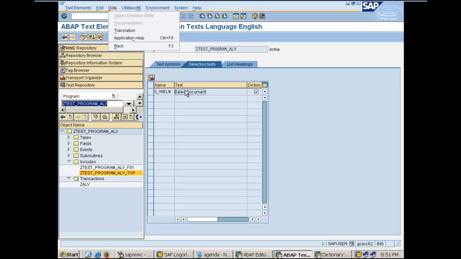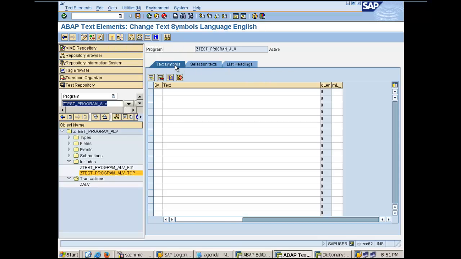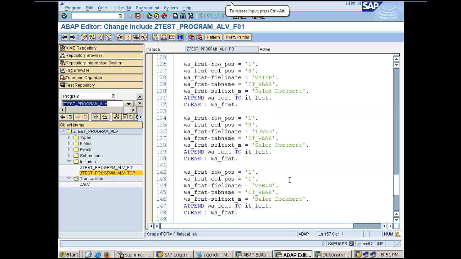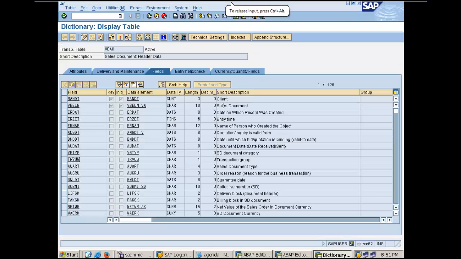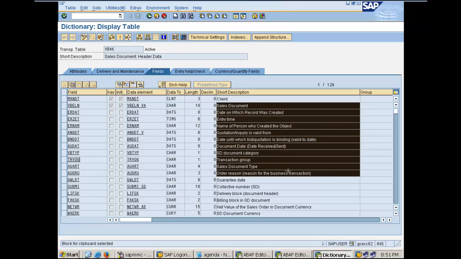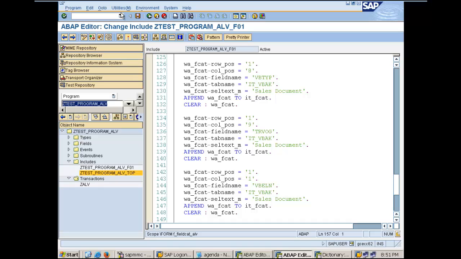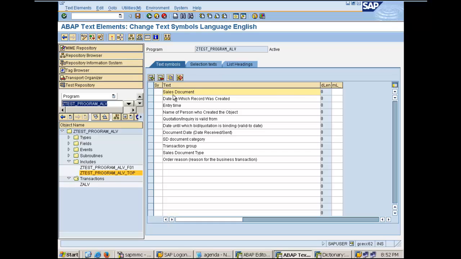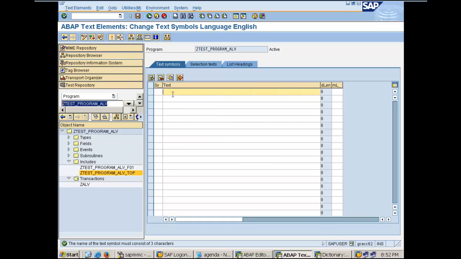Similarly, we will have text symbols also. So for example, if I copy it from here till here, and go to my text symbol, provide it here and hit enter, like this.